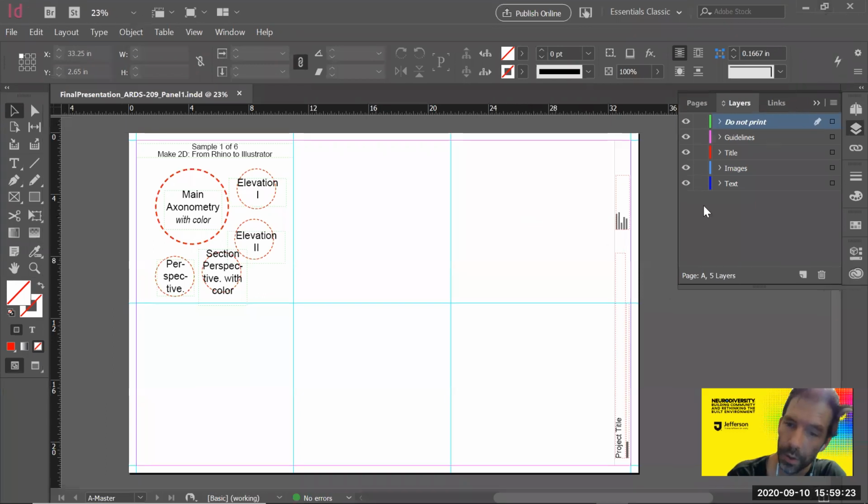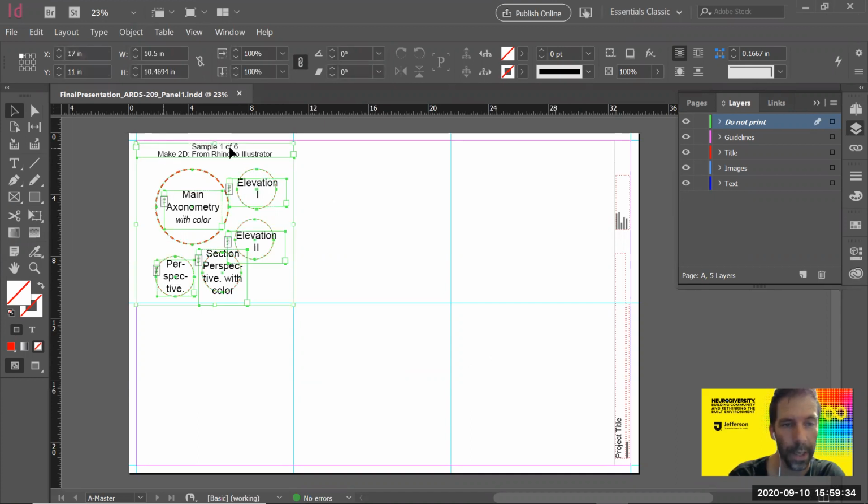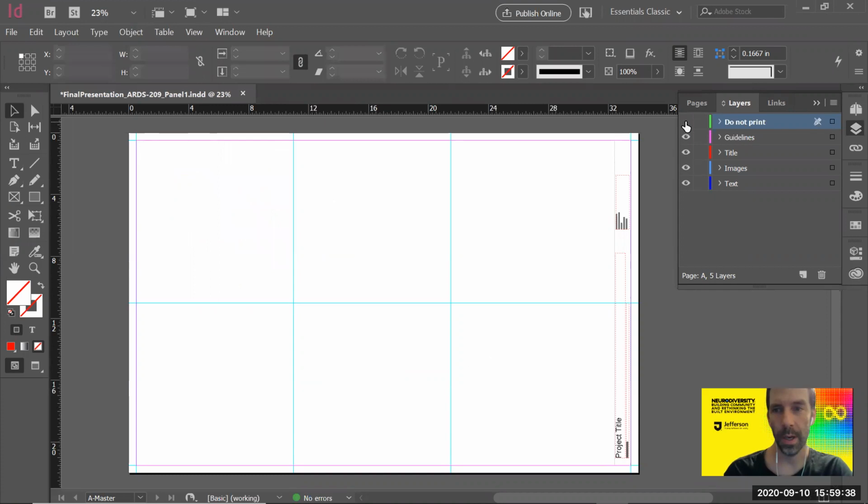InDesign, in a nutshell, as they say. So this is the template that I'm sharing with you in Canvas. In a way, this is the one you have been working with already. Just remember that the elements I introduced here are orientative, so you can turn them off and start working on the other layers, because whatever is in this layer is not going to actually print. So make sure you click on images.